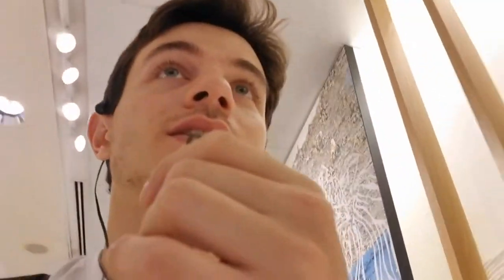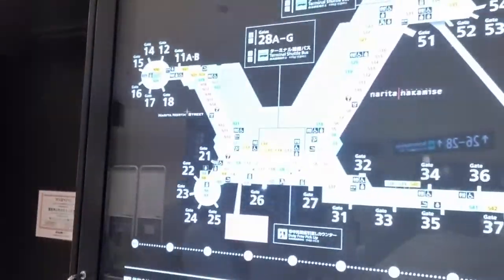So I am at the Tokyo airport, and let's just say that it is probably the best airport that I've ever been to. I mean, the thing is freaking sick. The architecture is sick. Look at that. And it's practically like a giant mall. All of this is a giant mall with big stores. Look at all that. So they have food, they have stores, they have collectible toys and Gundams. I'm like super duper hype right now, and I've just been exploring for a little bit.